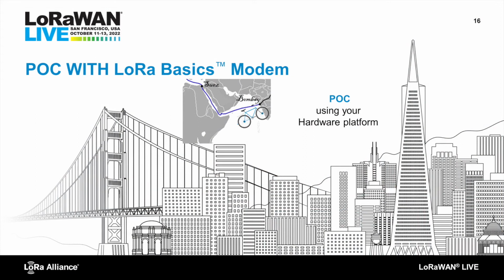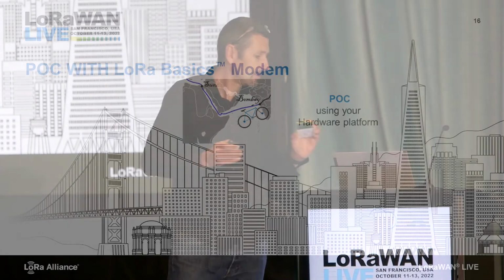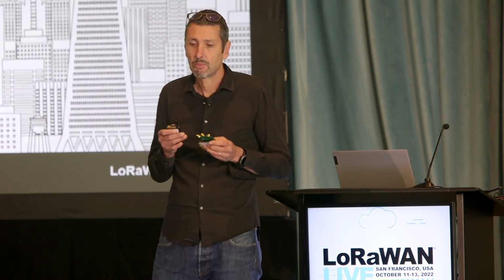So it's very beautiful like this, but it is running on the EVK board, let's say. For sure it will not be your board, and you will probably have a different MCU, different hardware, different pins. So you have to adapt or port the LoRa Basics Modem on your MCU. And I think we tried to make this as easy as possible.